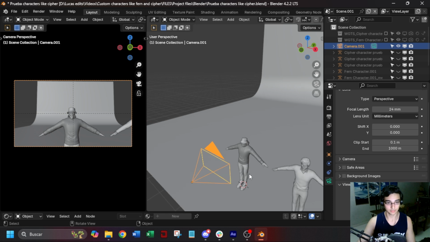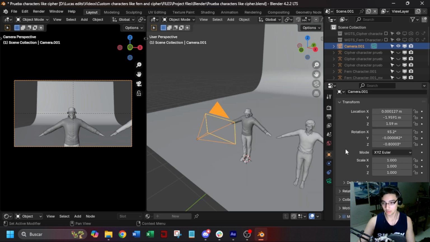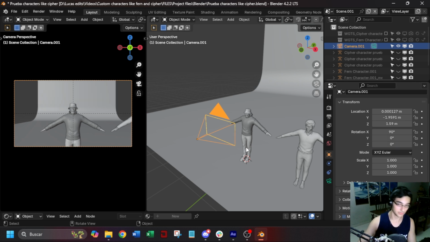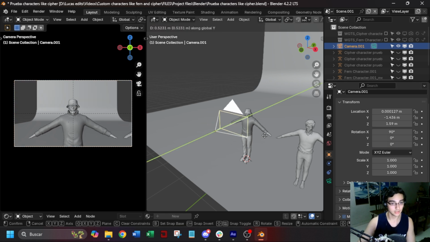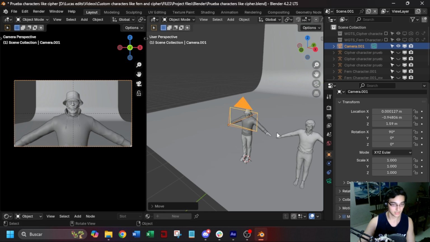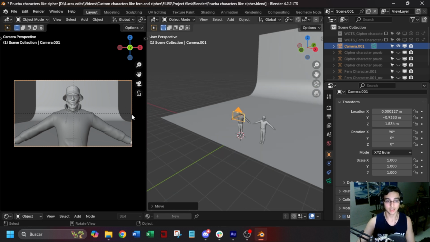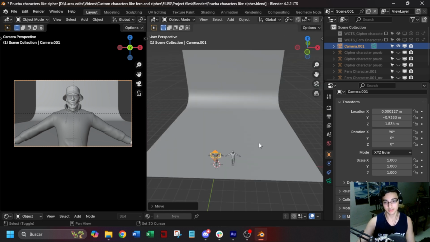and now go to object properties and rotation, set the rotation to 90 and set this to 0. Perfect. So GY to get closer like this, and GZ, yeah, we want something like this. I think it's fine. And now as you can see, the background, it's not perfect.